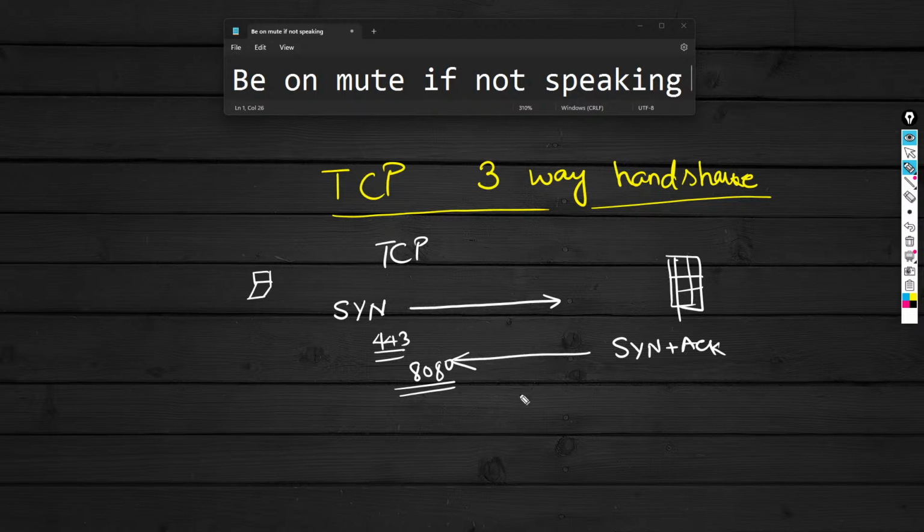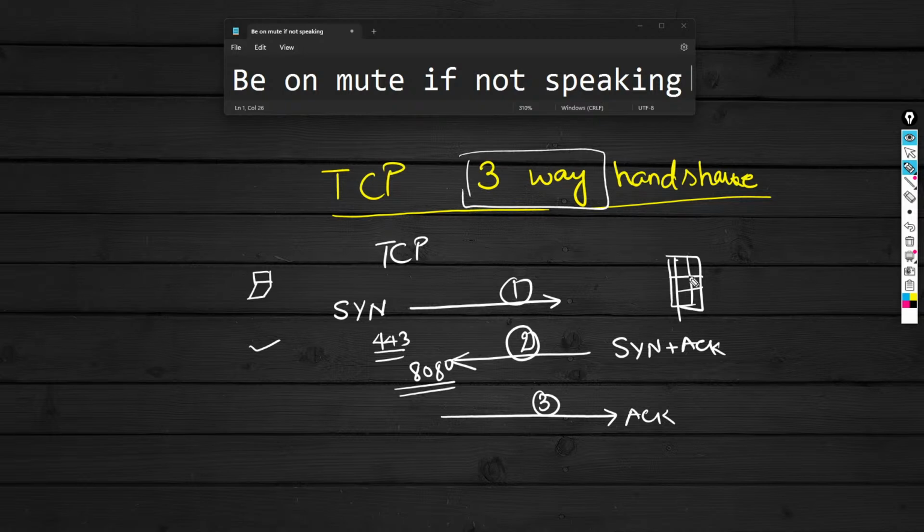Once the user receives this SYN-ACK, it acknowledges once again that it has got your request. So this is the first way, this is the second, the return traffic, and once again we are sending it back to the server. That's why we call it a three-way handshake.